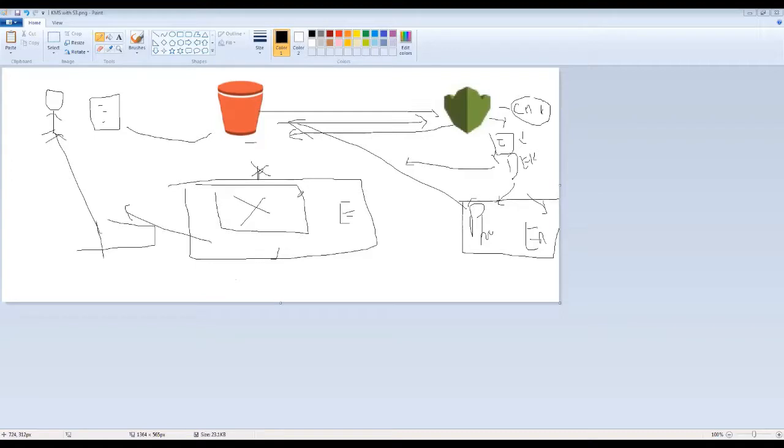What is the role of the customer master key in this whole scenario? The CMK is, if you like, the master key. It is like a container. It contains the information related to the plain text key, the encrypted version of the key, and KMS has got something called a registry.